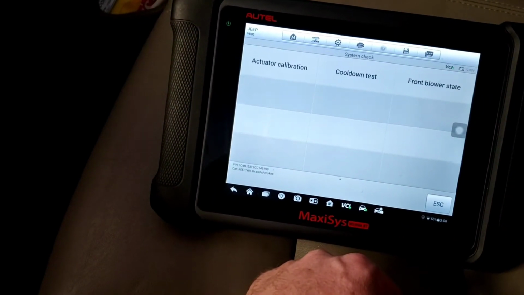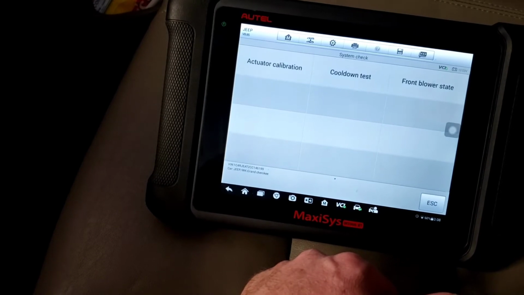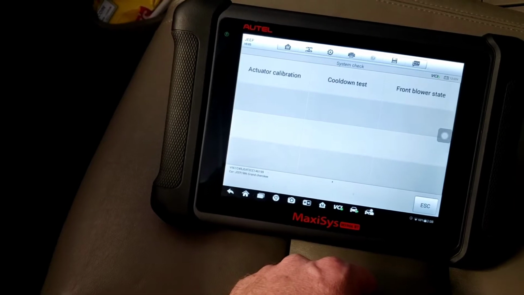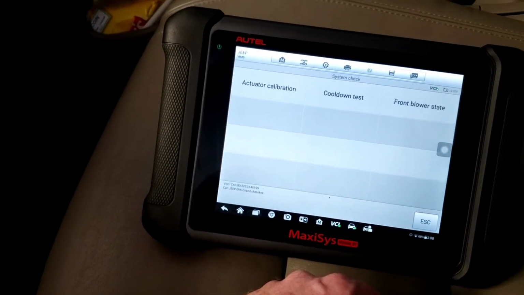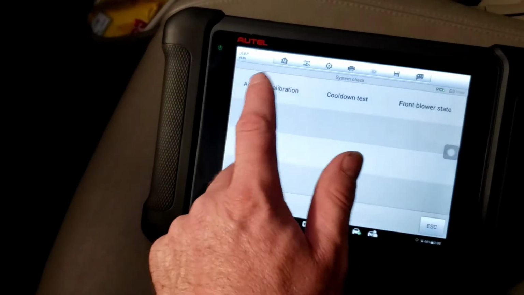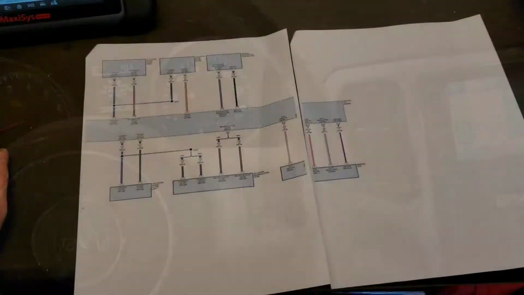It needs to be calibrated. This one doesn't need to be calibrated right now, because I tried to calibrate it earlier and it did not calibrate, because obviously it's an actuator or wiring issue, but I believe it's an actuator problem. So once we remove and replace the actuator and check the wire integrity, and it's all good, we'll do an actuator calibration. So now let me pull up the service data.